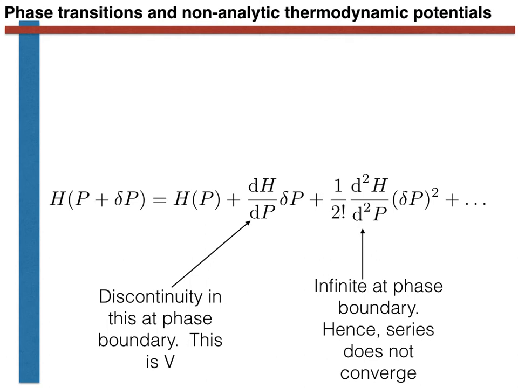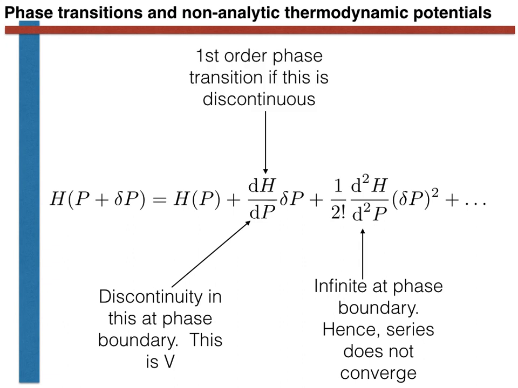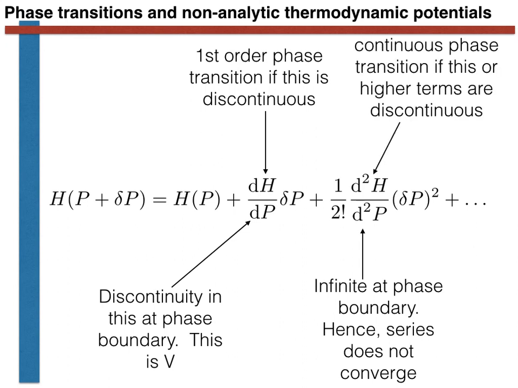Furthermore, we won't dwell too much on phase boundaries in this course and the mathematics that we use to describe them. What is important to know, however, is that phase boundaries occur whenever we have discontinuities in the derivatives of our thermodynamic potentials. Furthermore, we classify phase boundaries based on the derivative that is discontinuous. So if the first derivative is discontinuous, we state that we have a first-order phase transition. If any other derivatives are discontinuous, we state that the phase transition is continuous.